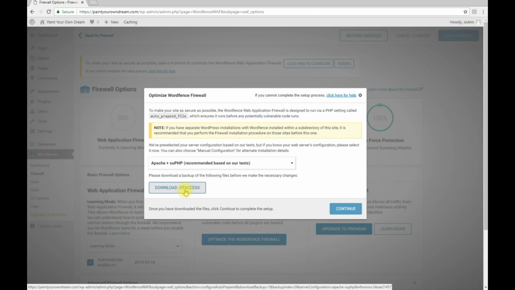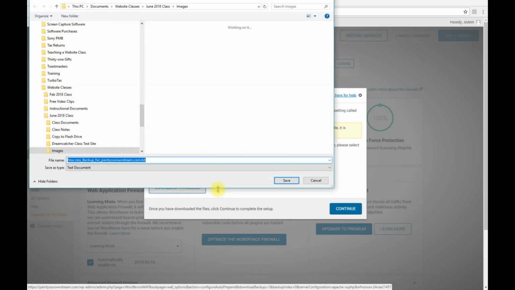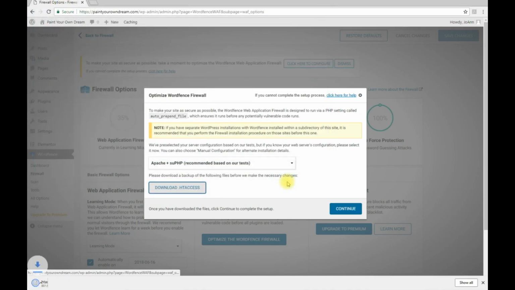Sometimes it will give you an INI file to also download. This is going to depend on your hosting company, your WordPress install, anything that might be particular to your settings. So go ahead and click that to download that and save it somewhere.